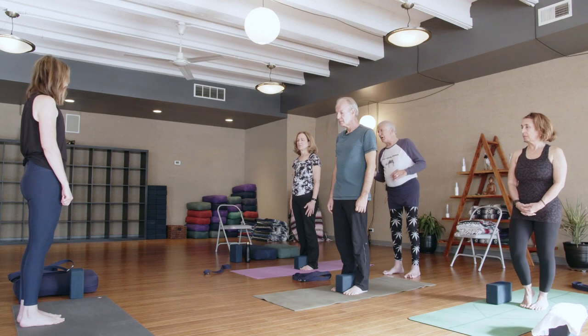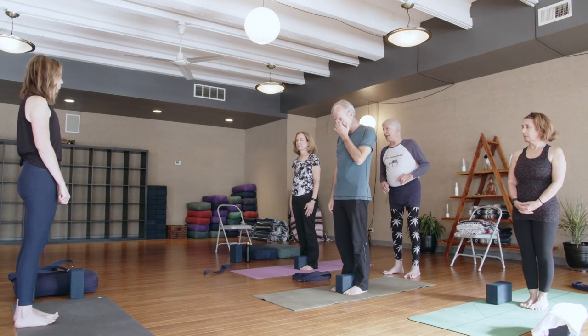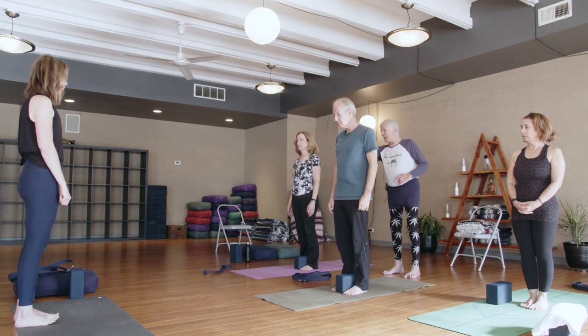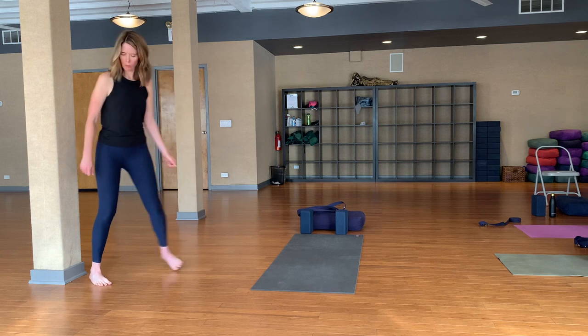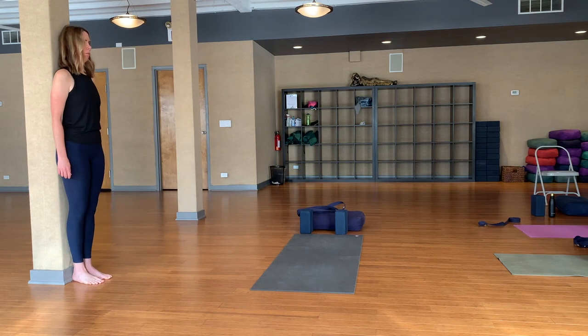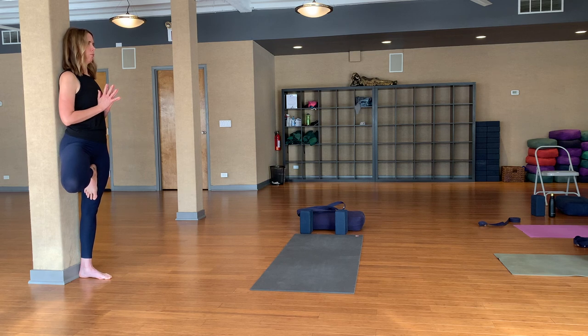So if in the hierarchy of purposes, the reason why we're practicing the pose is not just to do free balancing, but to change the wobbling ankle into stability, stand with your back against the pole. And now, same leg, exhale, lift it up. And now just pay attention to her standing leg ankle. Do you see how stable it is? So she's calmed the vrittis, the waves in the mind.